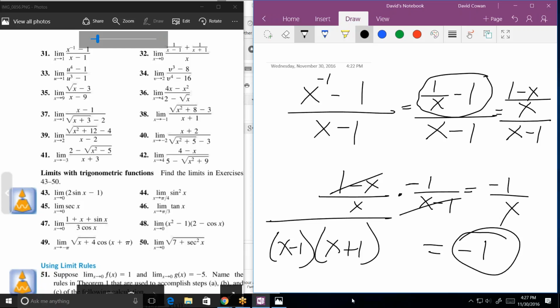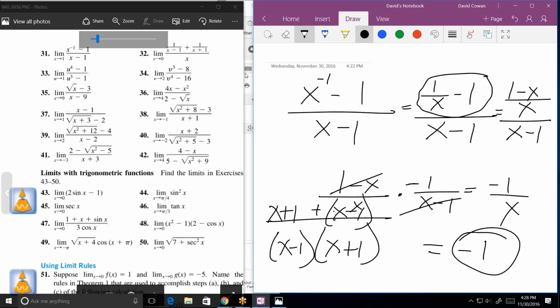On the top left, it's going to be x plus 1, and then I'm going to add to it the x minus 1. You can see what's going to happen here. The 1's are going to disappear, and I'm left with 2x in the numerator. That's going to go away when I flip the bottom and multiply. Just remember, the bottom is x over 1, so when you flip it, it becomes 1 over x. So this is the second technique.